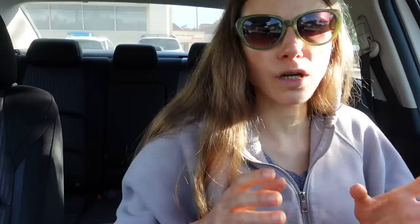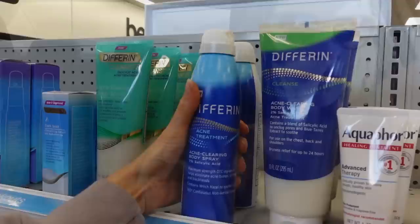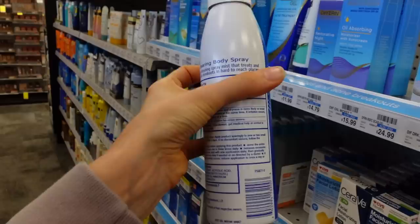I came over here to CVS because — as you'll recall, maybe it was last weekend — I thought I purchased a nail polish and absentmindedly left it behind in the cart and never put it through checkout. So I'm here at CVS to check out the nail polish because I want to paint my toenails to go with my dress, some kind of fall-ish color to go with those dresses.